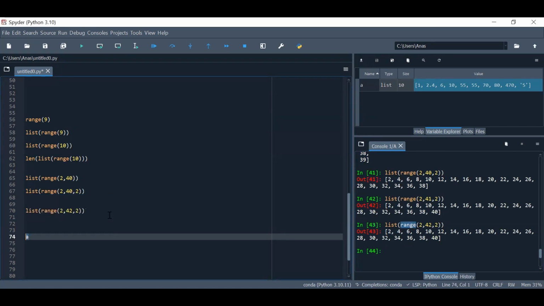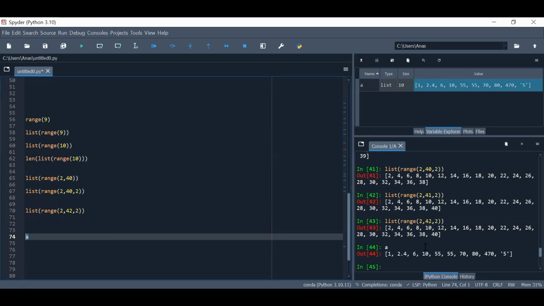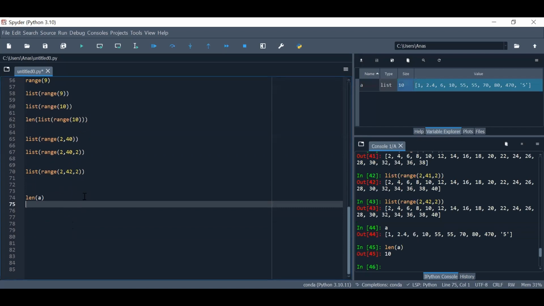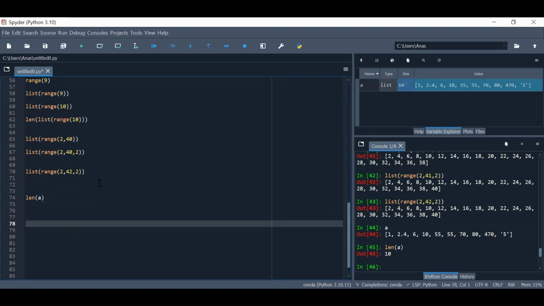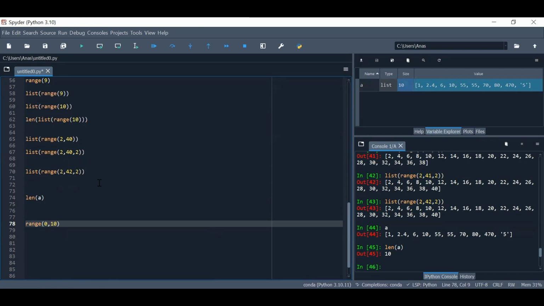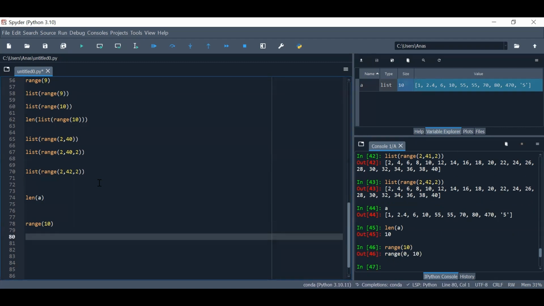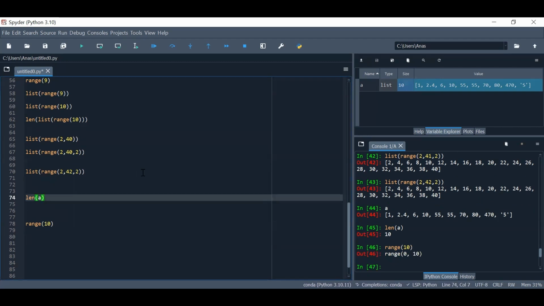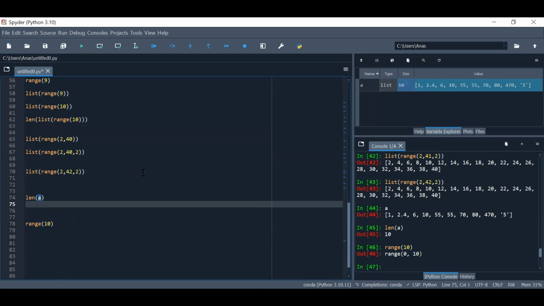So going back to our list A, we know that we have 10 elements in it. If, let's say, you don't use Spyder, you don't have the variable explorer, so len of A, you can see it. Let's say we want to define a range based on this length. So range, let's say from 0 to 10. We know that we don't need to include 0. It's a default in Python. So range of 10. But we want this range always to depend on the actual length of our list.